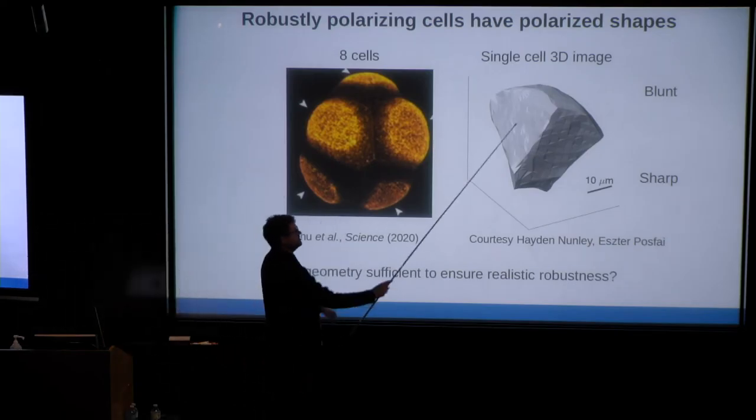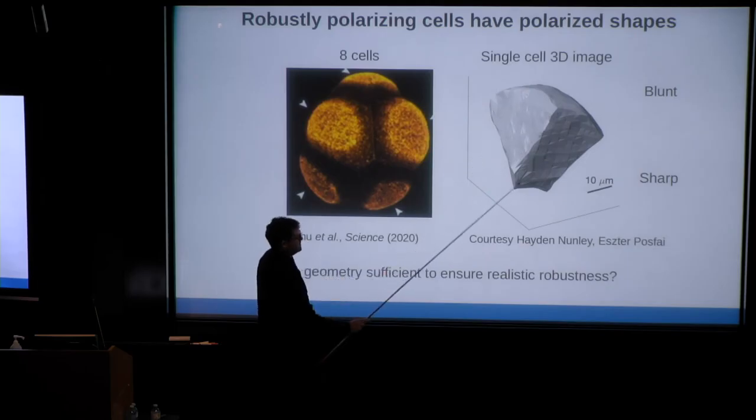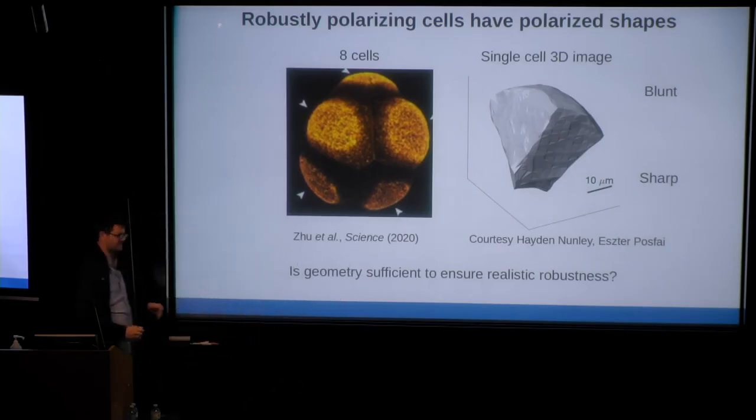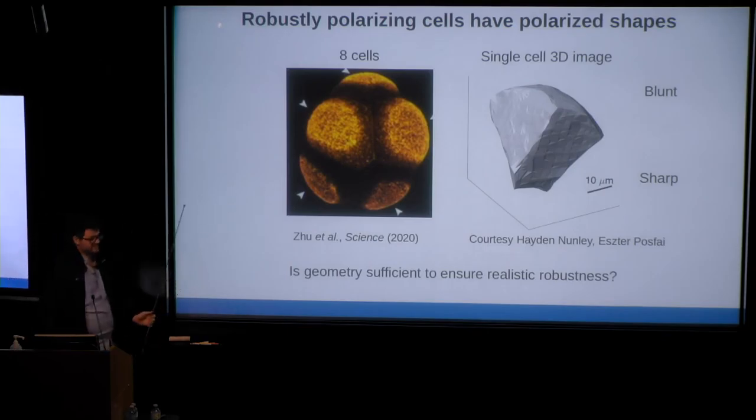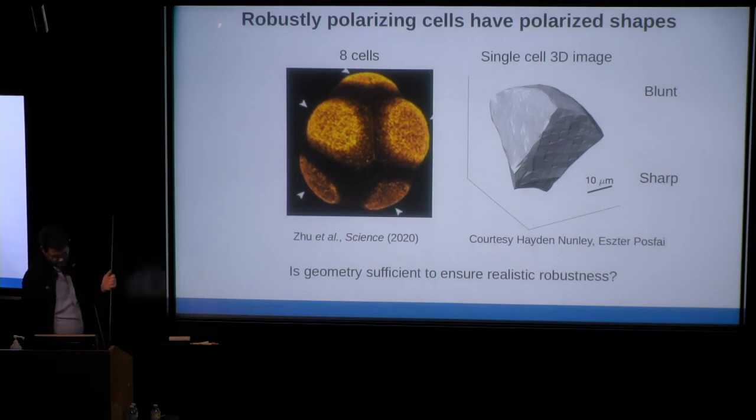So this is basically a rounded top region, and then it converges to not quite a point, but it's sharp here. It's effectively a pyramid and ice cream cone type shape in some respect, but with sharp edges along the side. But the really interesting thing about this system is it always polarizes to the outside of the surface. And one of the big open questions is what causes it to robustly polarize to where it's supposed to polarize. So we said, well, is geometry potentially playing a role in this? Because it could be geometry, it could be intercellular signaling, it could be all manner of mechanisms. We are concerned about geometry.